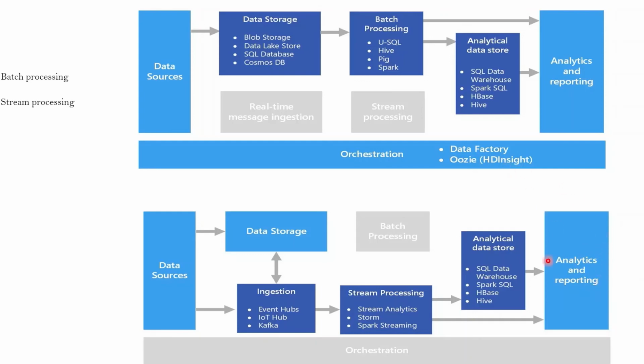So these two representations support the statement that ELT and ETL can be done with both batch and stream. And you can see there is an orchestration strip here. Orchestration is nothing but a programmed way of doing all these activities one by one, a single program which performs the activities one after another.